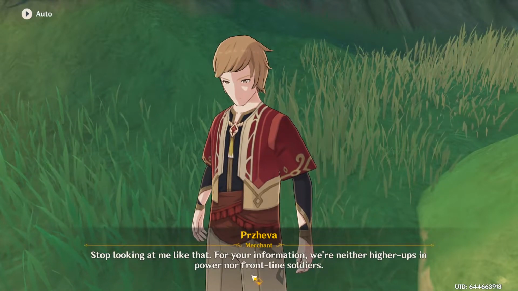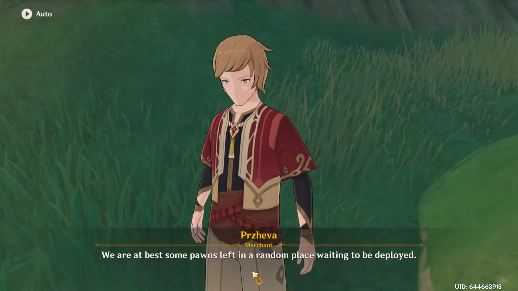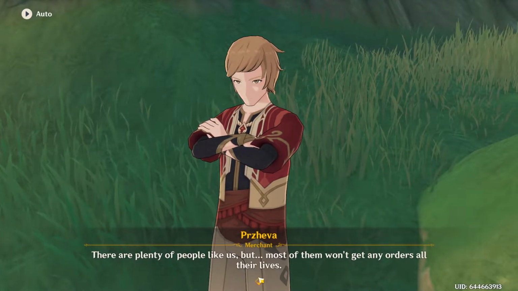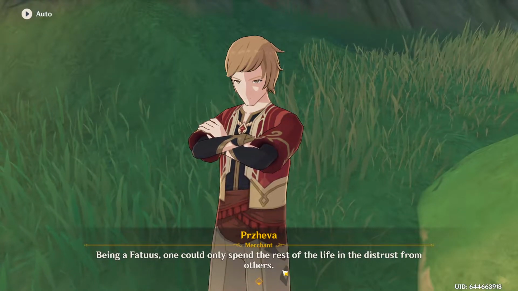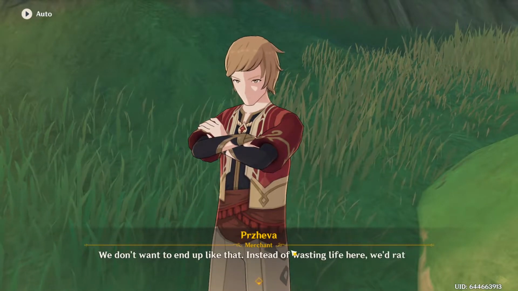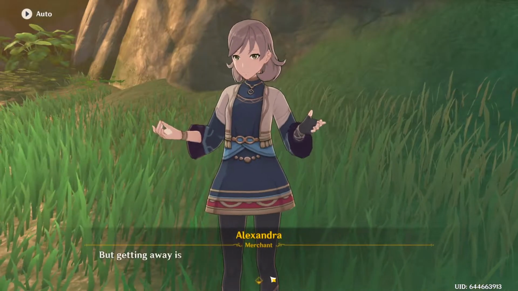For your information, we're neither higher-ups in power nor frontline soldiers. We are at best some pawns left in a random place waiting to be deployed. There are plenty of people like us, but most of them won't get any orders all their lives. Being a Fatus, one could only simply live the rest of their life in the distrust from others. We don't want to end up like that. Instead of wasting life here, we'd rather take the risk and free ourselves from the Fatui.